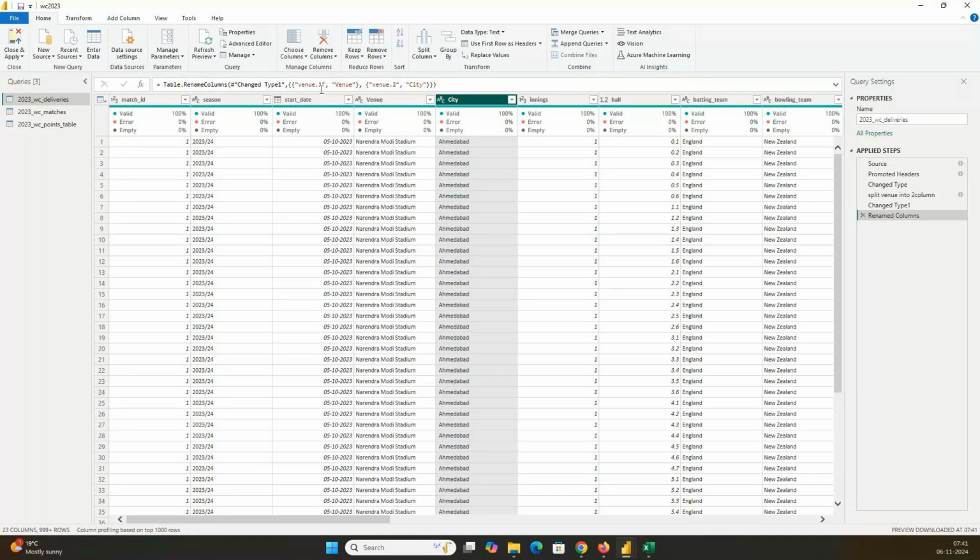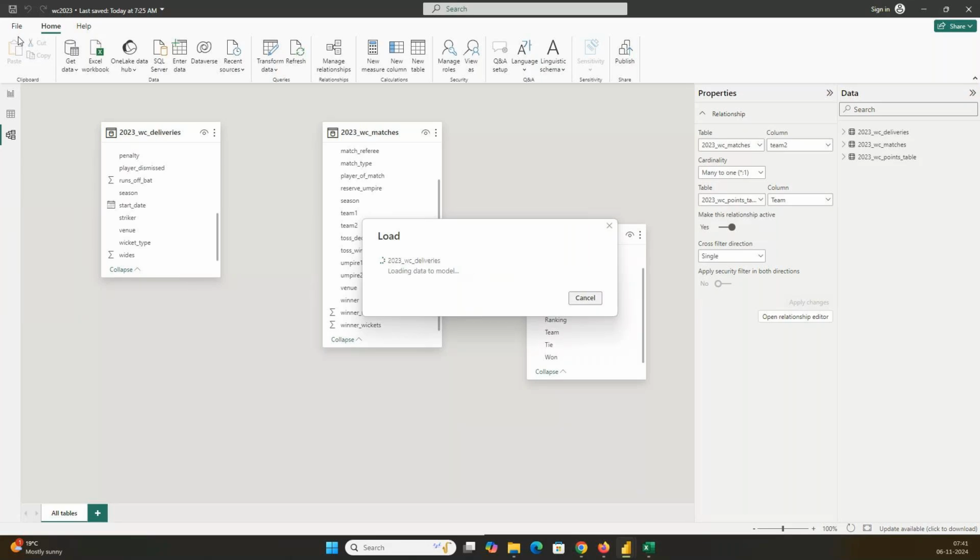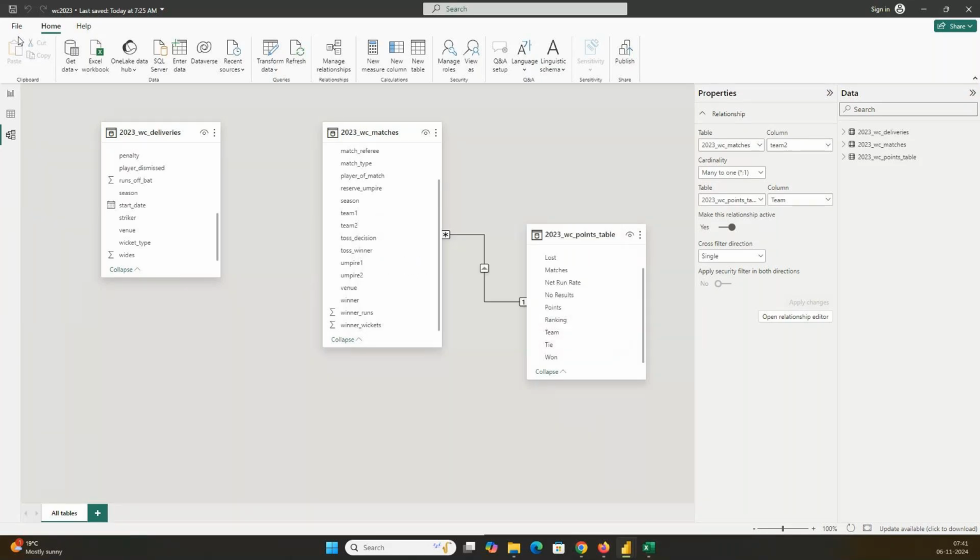Okay. So I have done some change, right? I should go close and apply. So Power BI will now read the data set again. Because I did the change and this was not the initial time I'm connecting to this data set, it will not do the mapping now.